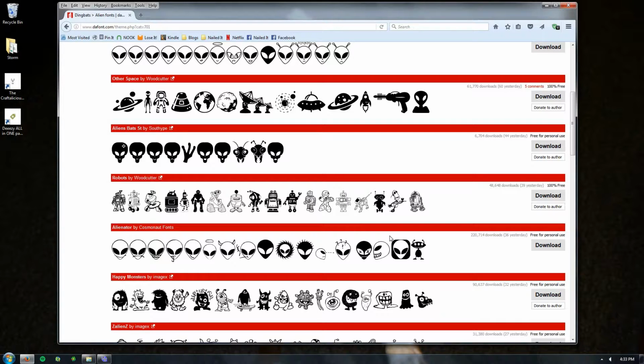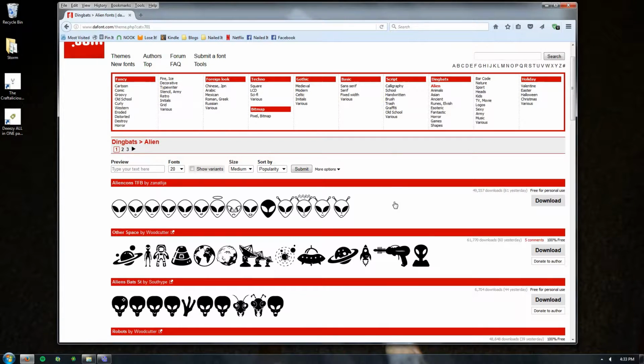So if you're making a huge banner or a big poster, sometimes if you're looking for a specific graphic, the dingbat fonts are a good way to get a graphic and blow it up without it being all pixelated and not looking nice.